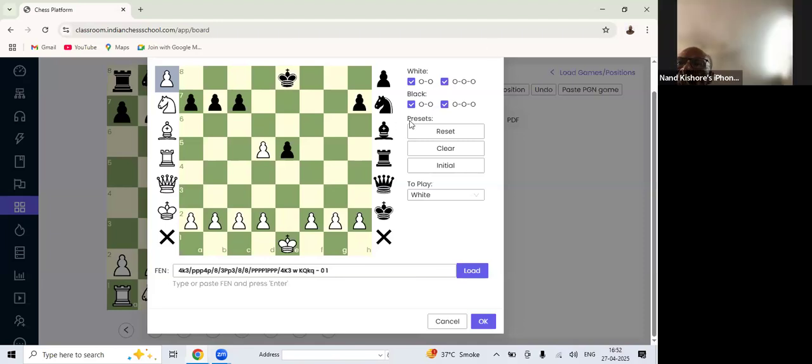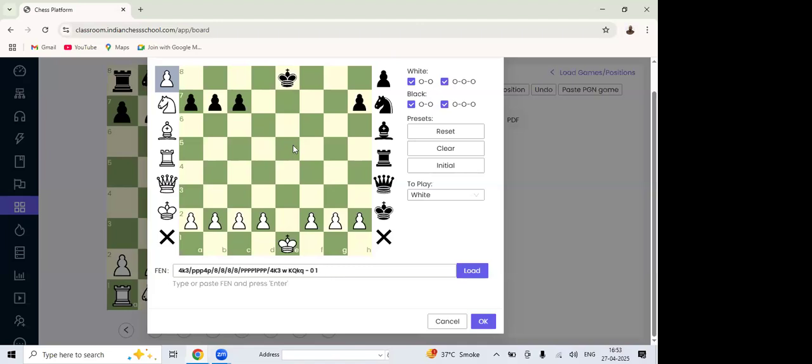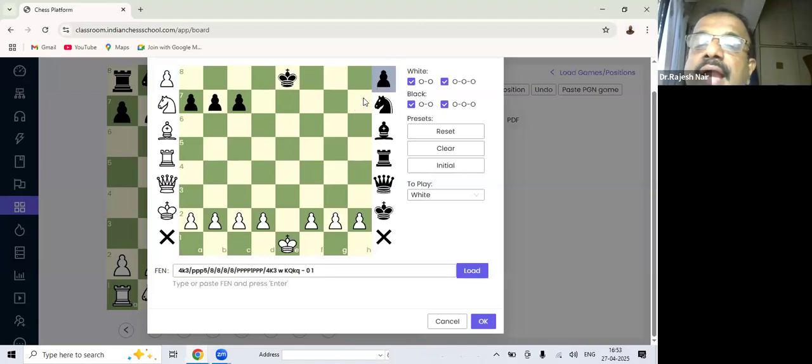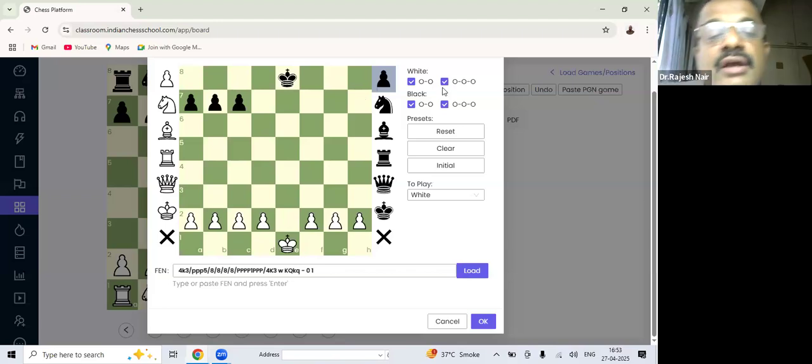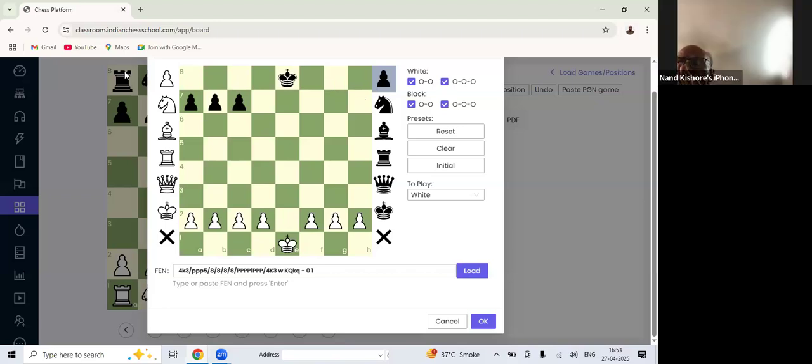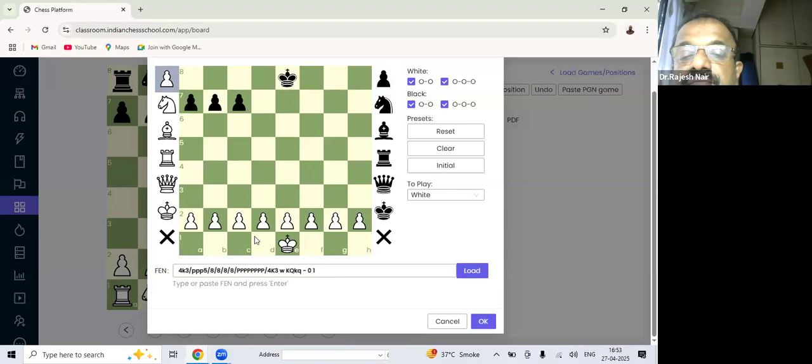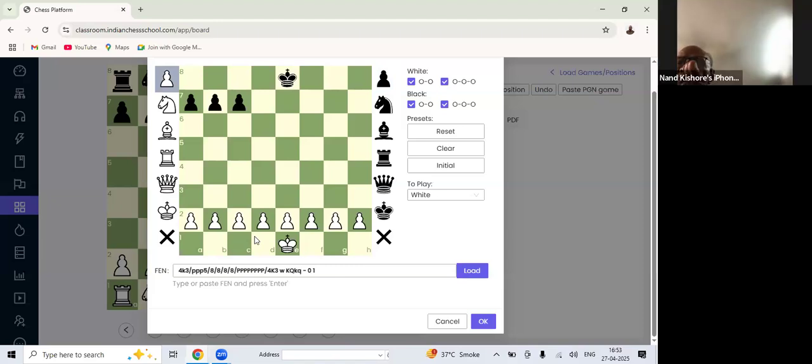Mr. Rajesh, is it wise to move the pawn in front of the queen by two squares? It depends. There are openings where you can move even one square also. True, but is it better to move the pawn above the queen rather than other places? Queen is supposed to be protected. Is it wise to start playing the pawn in front of the queen further up? Yeah, you can do that.